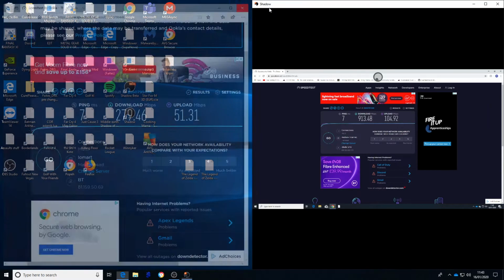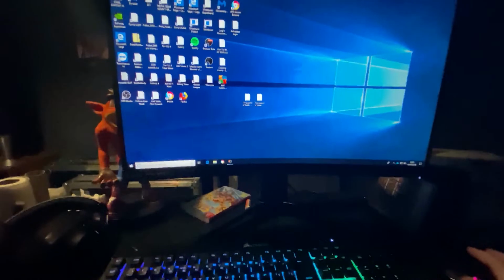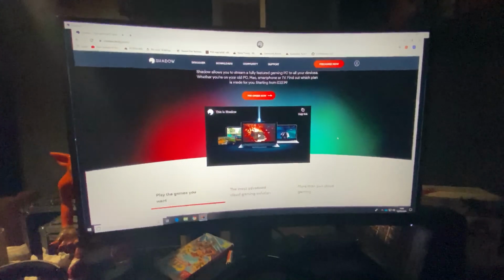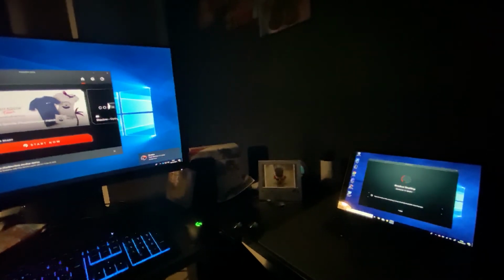280 meg down, 50 meg up, compared to a gig down and 300 meg up. Sorry, 100 meg up. And that's it. That's how you do it. You can play private servers, you can play retail, because you can install whatever you want. It's your own customizable PC, and you just access it as you would through an application.